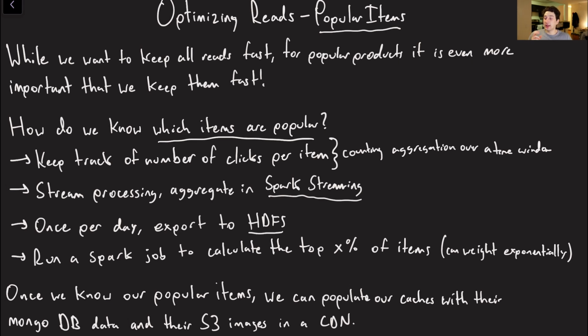We would calculate some popularity score, we would rank them, we could even split them into given departments, right? So for example, all the silverware, all the mattresses, all the video games, rank them all in their own categories. And we could even do some exponential weighting, right? If I have yesterday's data and the days before that, I can slightly incorporate those into my popularity score, but I could weight today's data more heavily. Again, this is all implementation details. You have a lot of options here for how you want to do this ranking.